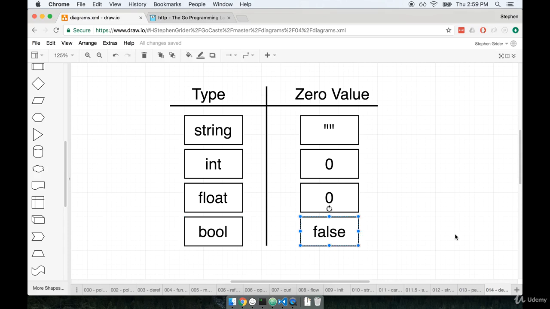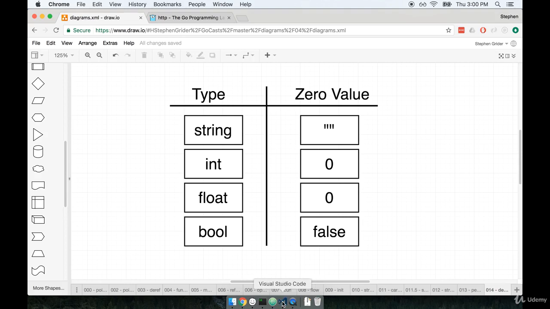This is actually really important that you understand, because sometimes you might want to default these values to something else. And if you're coming from another language, you might be expecting that these field values will be assigned something like nil or undefined, especially if you're coming from, say, JavaScript or probably Ruby as well. In Go, we don't freely assign the value nil willy-nilly all over the place. Instead, we make use of these zero values.